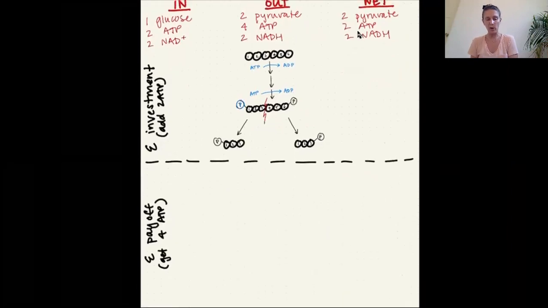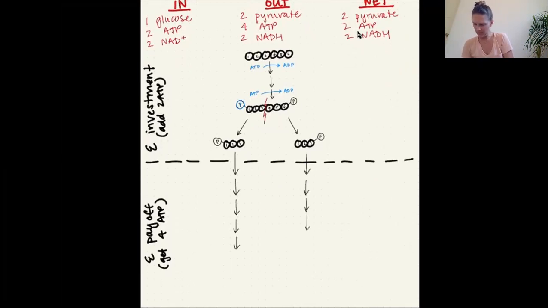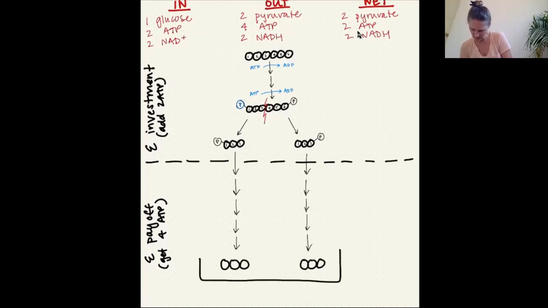All right, so the next part is a whole lot of details, which you don't have to know very much of, but I'm going to tell you there are 5 enzymes, 1, 2, 3, 4, 5, that do this to both of those 3-carbon sugars. What you're going to end up with are 2 pyruvate molecules. In a pyruvate, you don't have to know the details, but a pyruvate represents a 3-carbon sugar. So you get 2 pyruvates out.